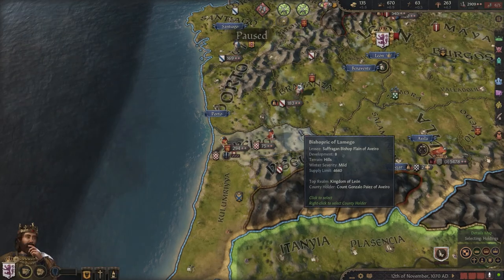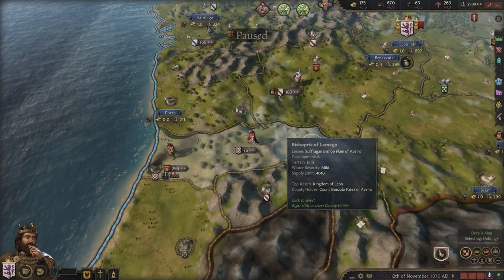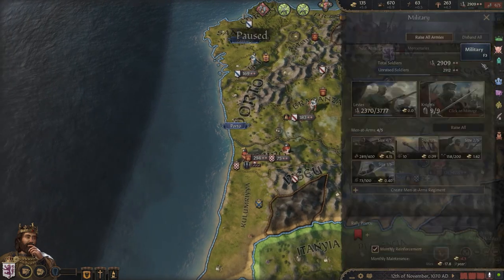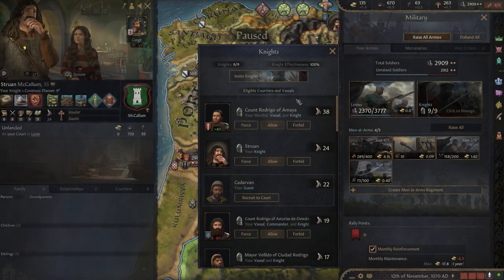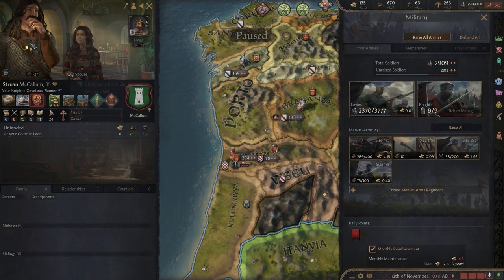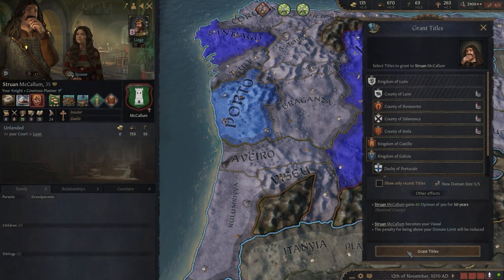Damn. I don't want to spend 100. Okay, I have to give that away. My knight, I'm going to give it to this grand title of Porto.